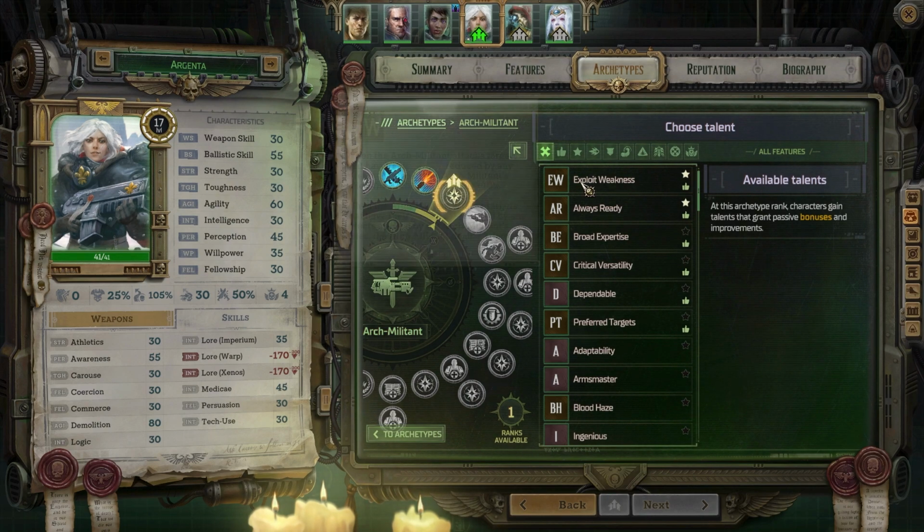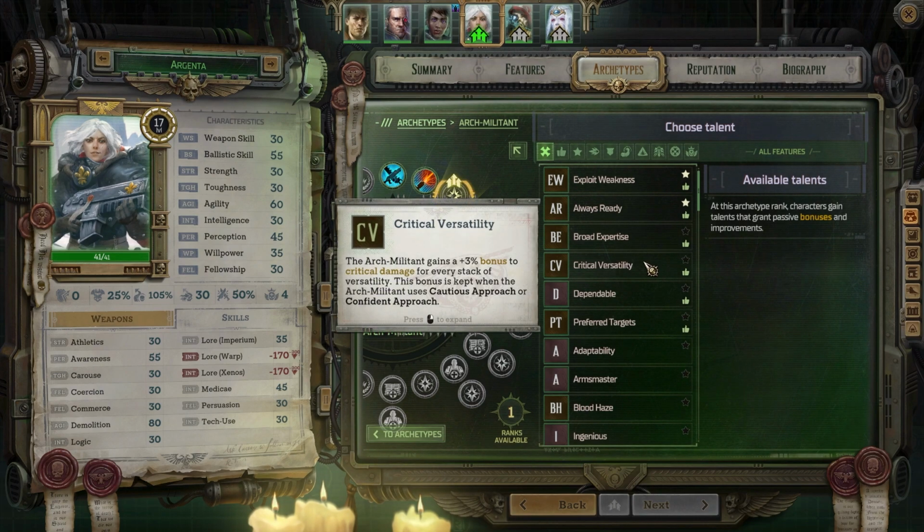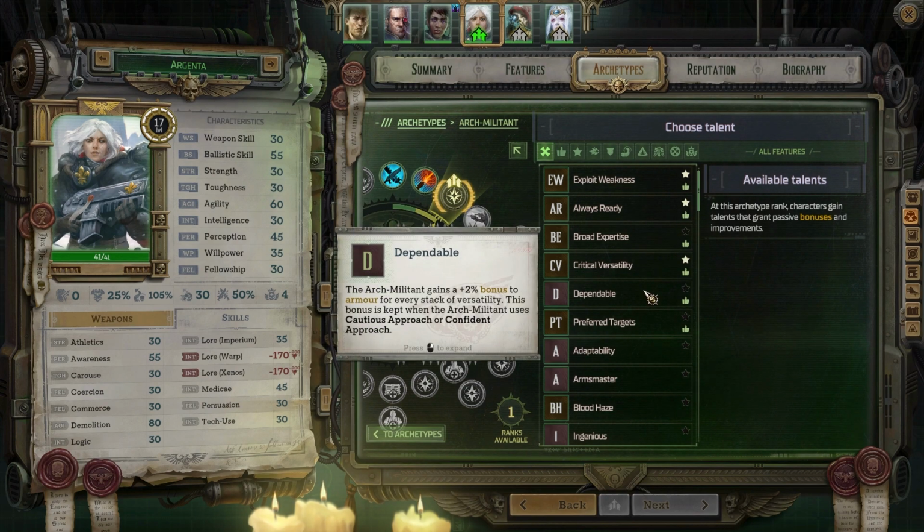Also, can I just say, it's very obvious what characters fit their archetype better. Like, Abelard and Argenta fit it almost perfectly. It's like, yeah, I know what I want because they're really good at it. When entering combat with the Archmilitant, gain 2 times ballistic score weapon skill and 2 times weapon skill ballistic skill. I don't need that. The Archmilitant gains 3% bonus to critical damage for every stack of versatility. Ooh, potentially good. Dependable. Archmilitant gains a 2% bonus to armor for every stack of versatility.